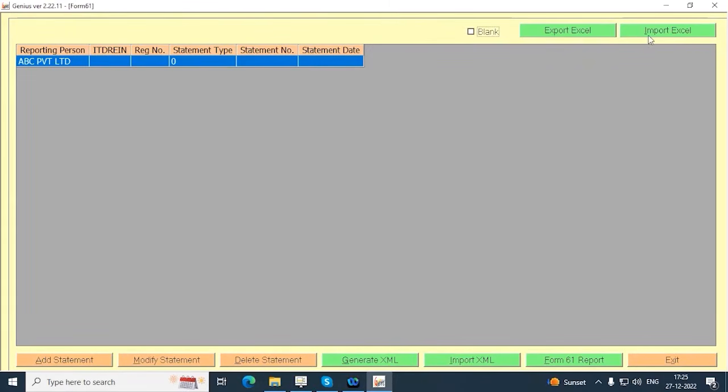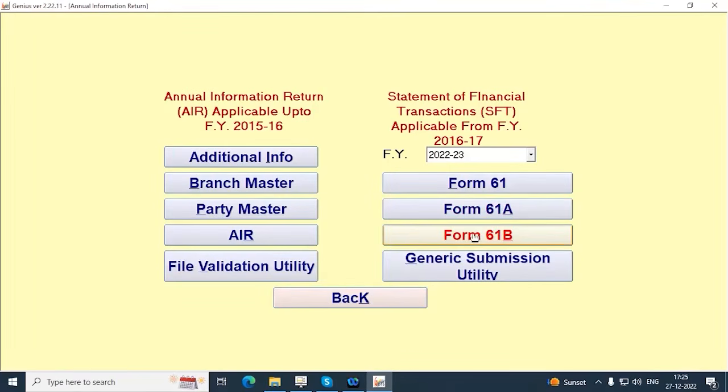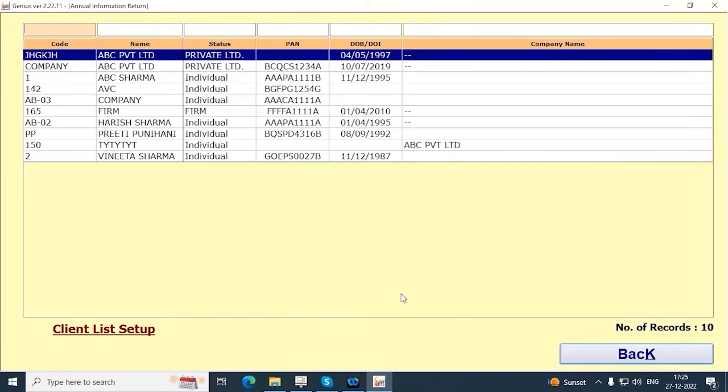You can export the Excel format of Form 61, mention the details and import the Excel format. If you want the blank format, you can click on blank and take the blank format of a particular year or form. There are other forms also like 61A and 61B. That's all in the AIR SFT.